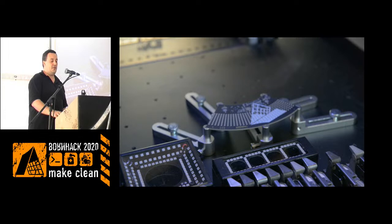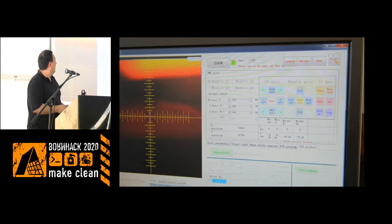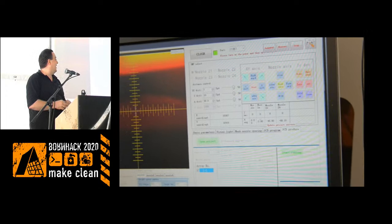The software for this machine is, it's a Chinese machine. Most of this is actually in English, but the dialogue boxes are usually in Chinese. So you kind of have to know what it means by what they want, because you can't read it.